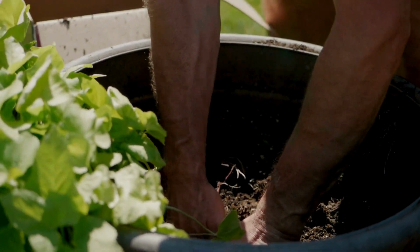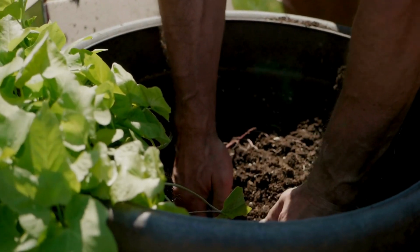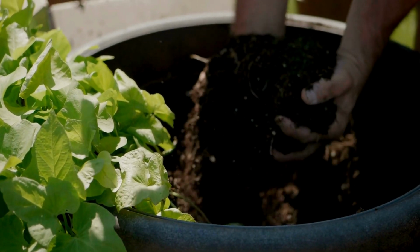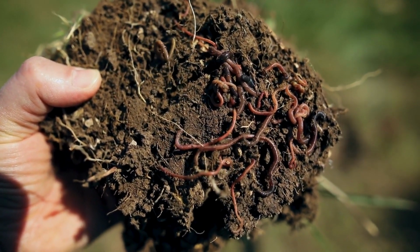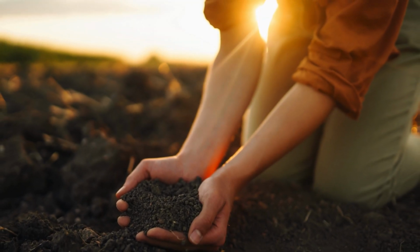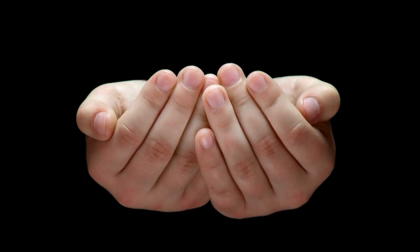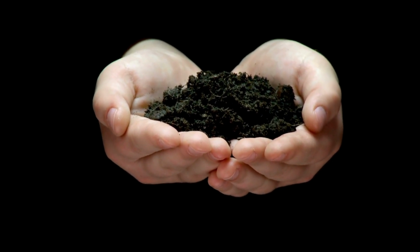Each handful carries a message, not just about structure, clay or sand, moisture or drainage, but about rhythm, history, balance, and imbalance. So, as you take your daily 15, bend down close. Let your fingers sink in. Is the earth warm, cool, dry, dense? These clues tell you more than any weather report ever could. They tell you if your roots are thriving or struggling to breathe.